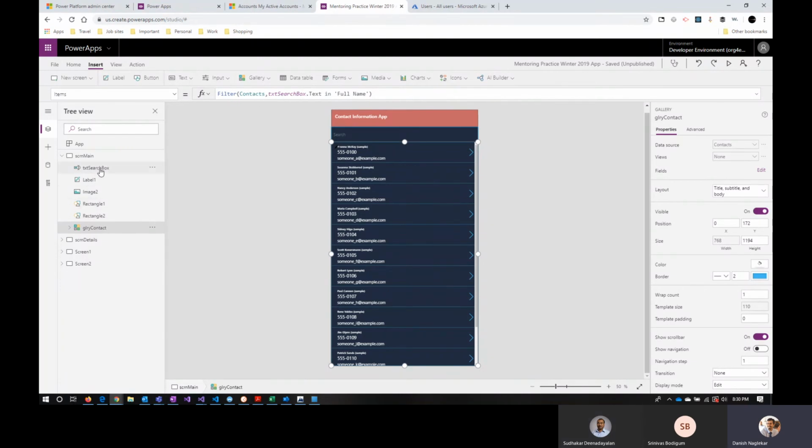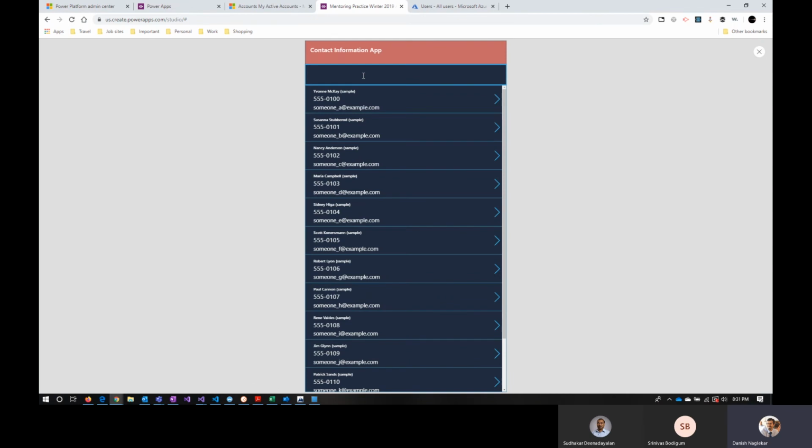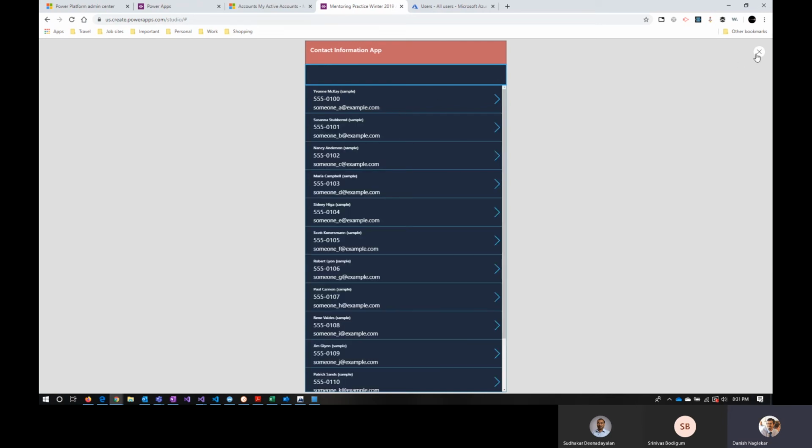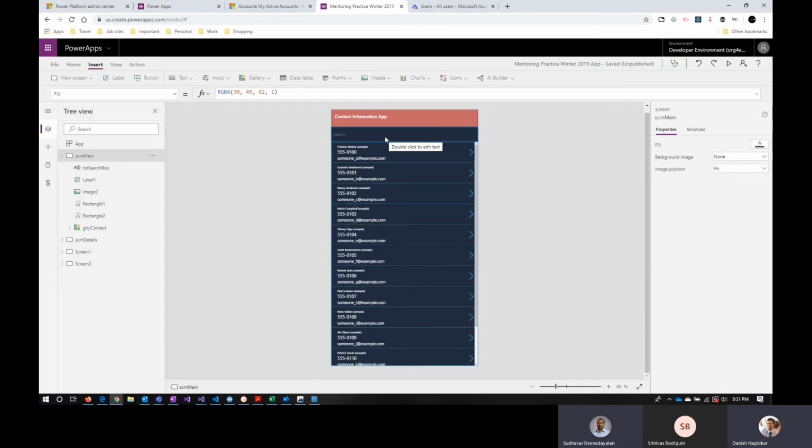So whenever I'm typing anything in the search box, that data is taken over here and then it's doing the filter based on that text box. Now here I don't have tons of data, but even so, you can see how fast it was, right? Typing it and then it just filters out instantaneously. So even if there is tons of data, it's going to search in that 500 records only, right?